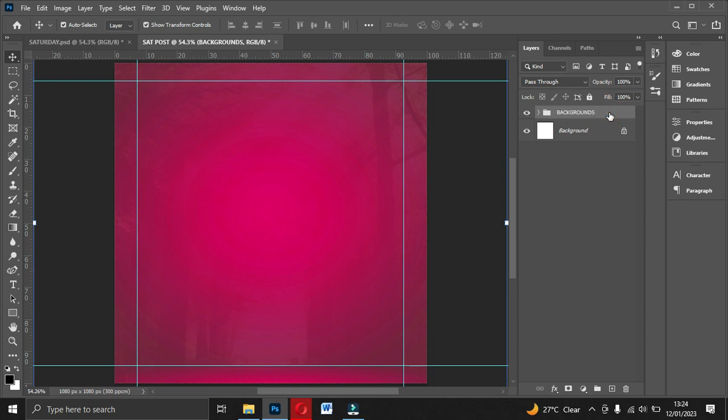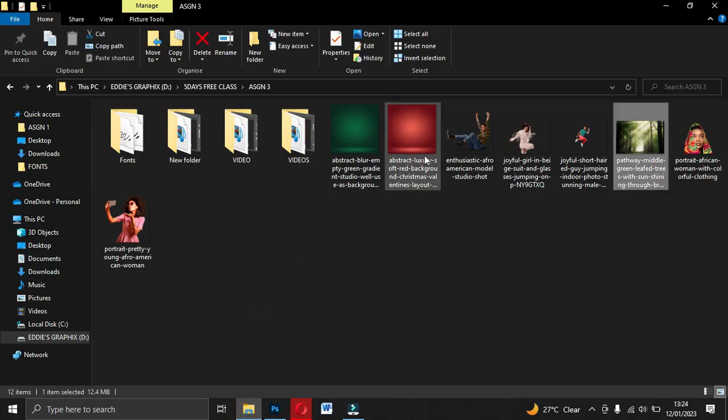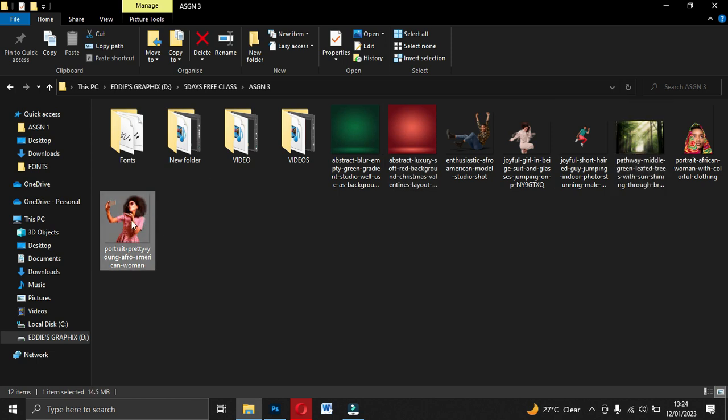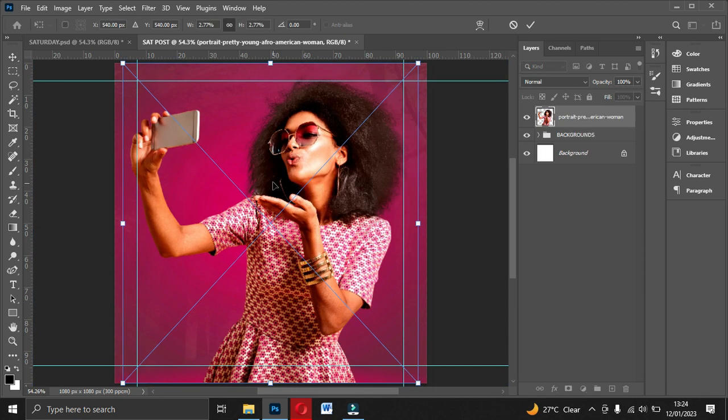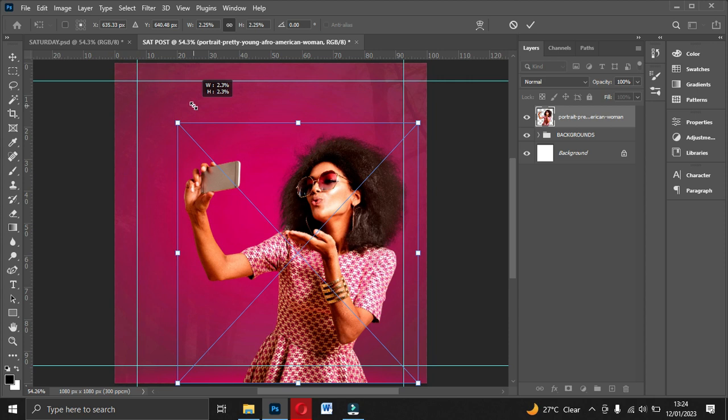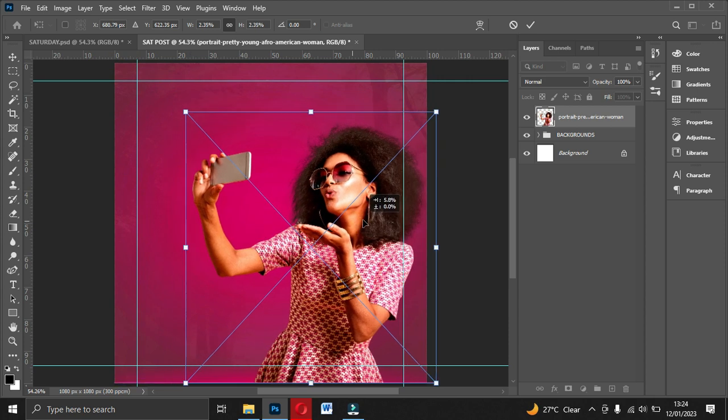So the next thing that we will do is to bring in our image. First let's bring in the image. So let's go to Photoshop and then bring in this particular image. Where is it? Okay, because it's Saturday, we needed something refreshing. The main reason why I changed the background color is as a result of the image. It is the image that made me change the background, so that the background will match with the image. So let's reduce it like this and bring it here.